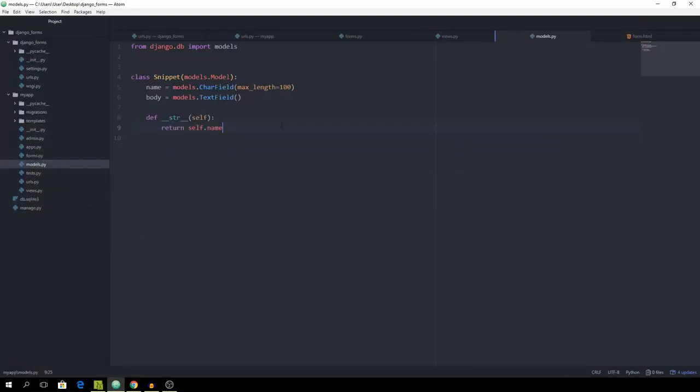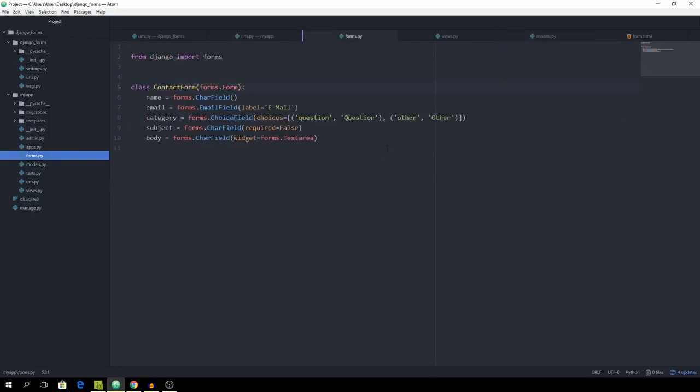Okay, and because it's such a common workflow to generate forms out of models, that's why Django wanted to provide a model form to us, and I'll demonstrate how this works real quick. So we can go into the forms.py again and create a class called SnippetForm, and instead of subclassing from forms.Form, we can subclass from forms.ModelForm.